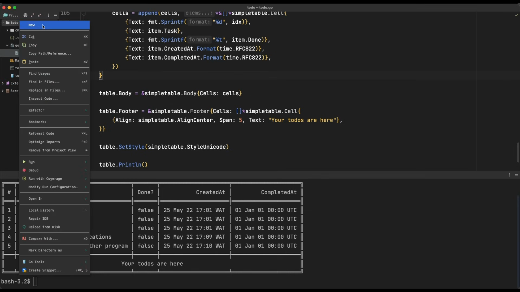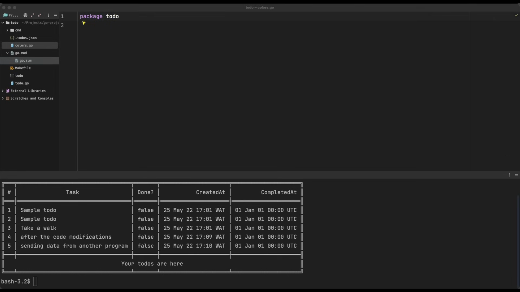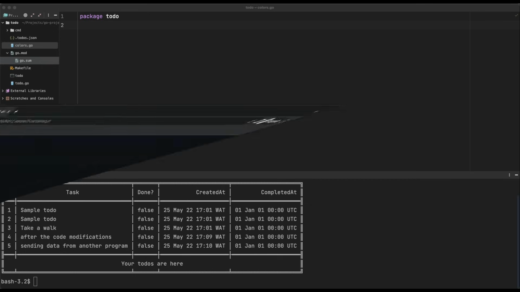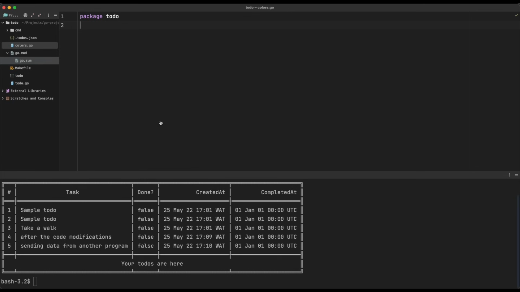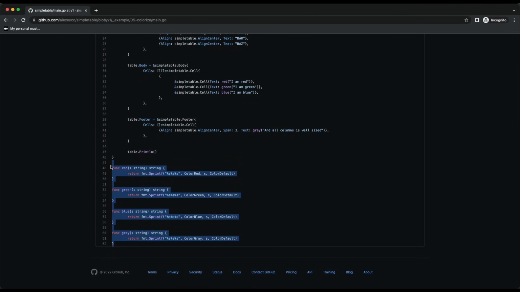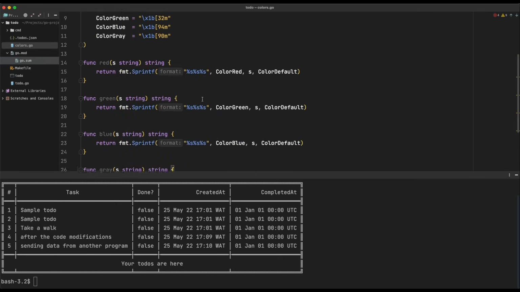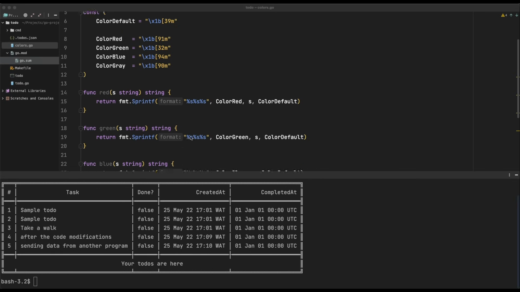I'm going to put a file here, colors.go. So the colors, you know, remember this is not code I'm writing, but I'm basically taking it from the sample, so let me bring it back. So I'm bringing this from here, and this is the constant, and these are the color functions. This is all we're taking from there, right? So we don't need to waste time doing it all over again. There's nothing much to learn here.